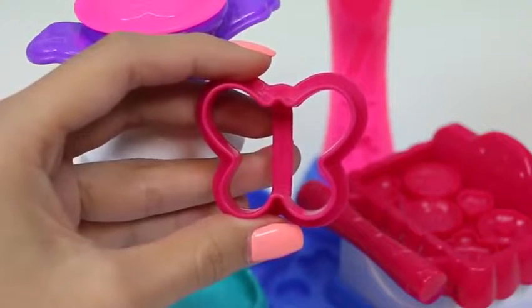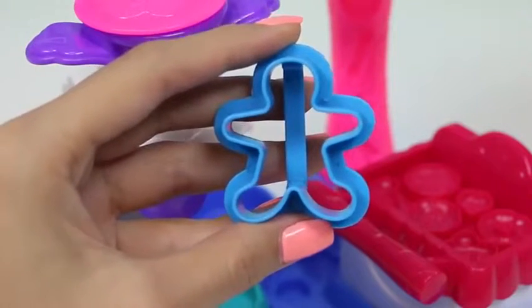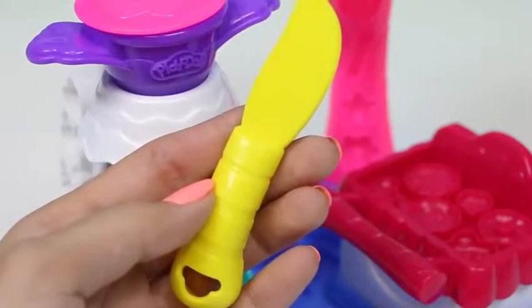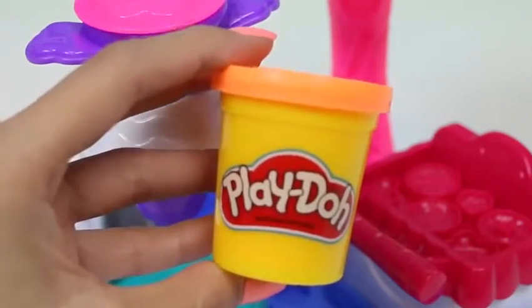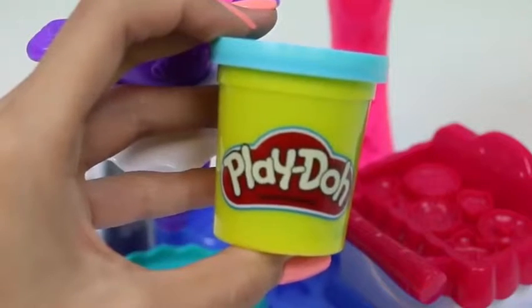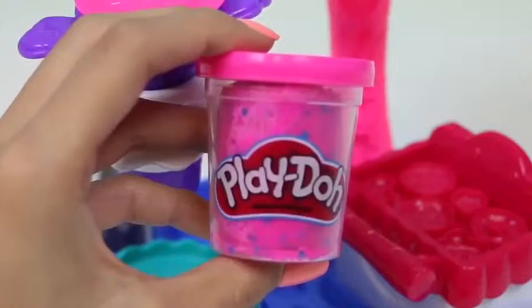Ooh, this one's shaped like a butterfly. This one's a star. And a little gingerbread man. It also comes with a knife, a fork, and a spatula. Now for our Play-Doh. This one's orange, blue, white confetti, yellow confetti, and pink confetti.